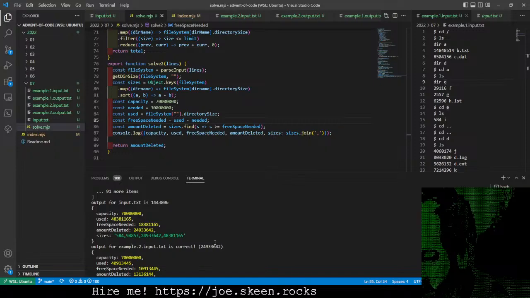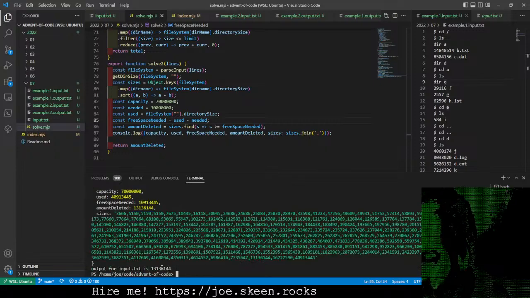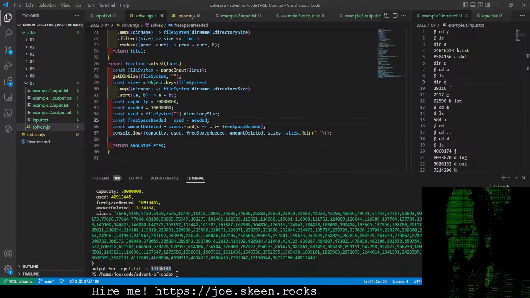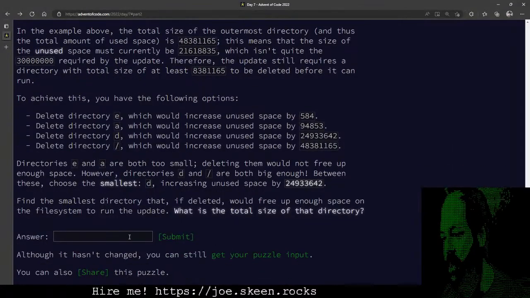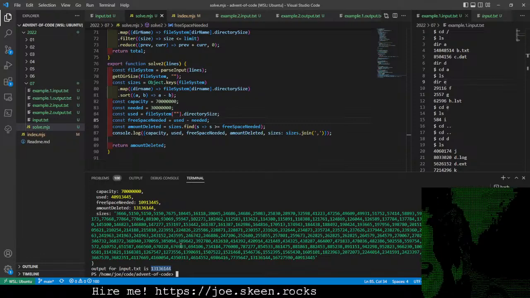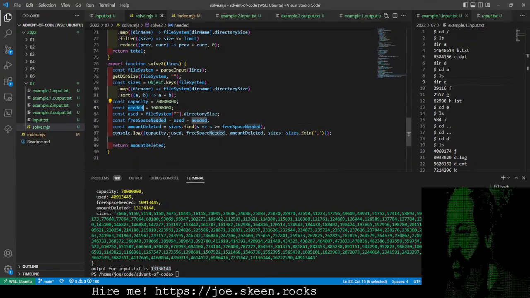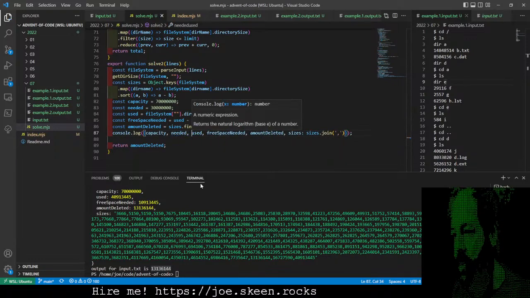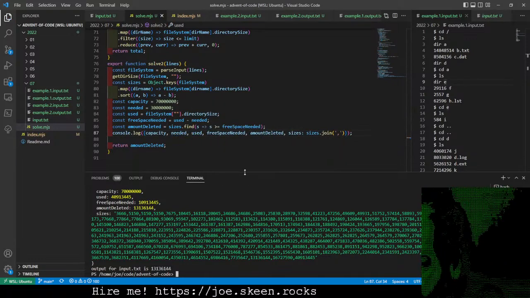Okay, let's try that again. We have this is correct, and then this. I think that probably is the correct answer. Let's see. Still too high. Okay, so let's see here. Capacity, needed, used, free space needed.